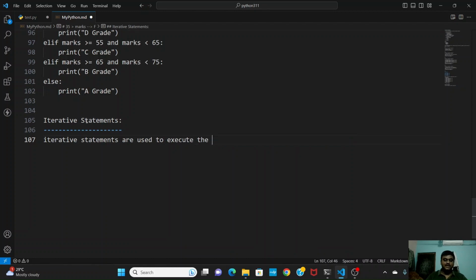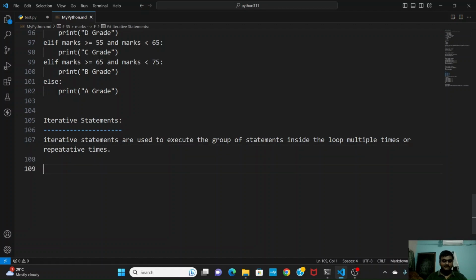The iterative statements are used to execute the group of statements inside the loop multiple times, repetitive times.